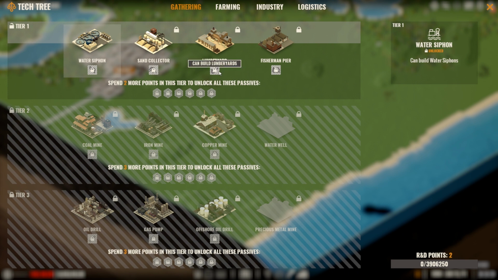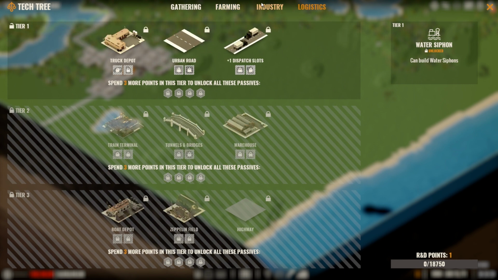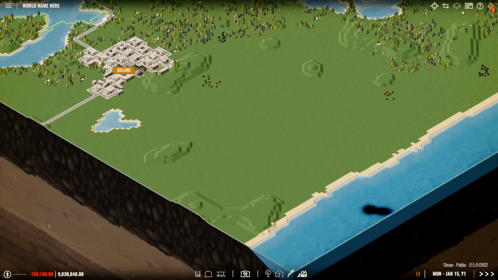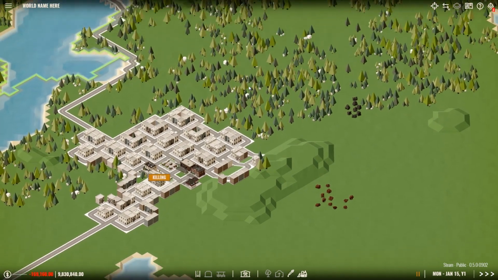I have some more R&D points for here, but I'm going to save them, and I'm just going to start out with the orchard, and we'll have a point for the industry here as well. But I'm going to hold on to that for the time being. We'll unlock the truck depot, because that's super handy to help with moving goods around and stuff like that.